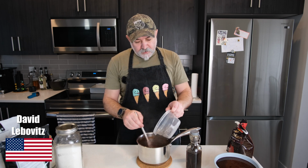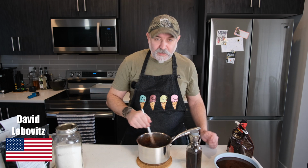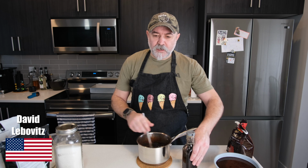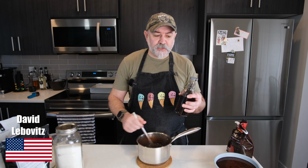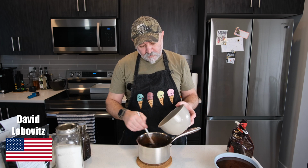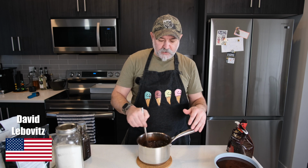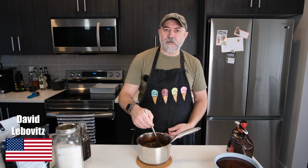So we've done that. Now it says to add in our chocolate and stir until that's melted. That took less than 1 minute. Then we need to add our vanilla extract, which is 3 grams. And then finally, the remaining 180 grams of water. There's a lot of methods in David Lebovitz's recipes that you can transfer to other recipes like this.